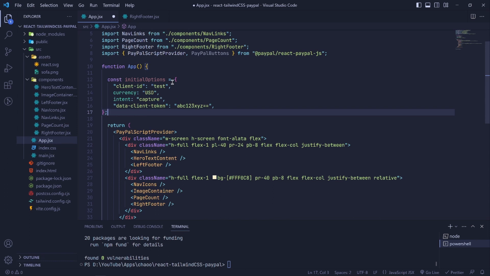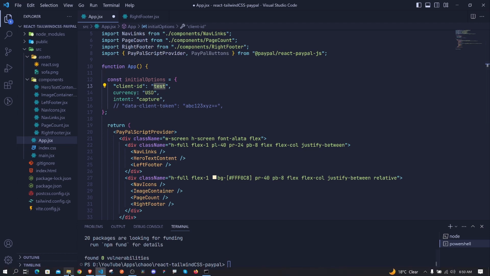So for the initial options, we have this client ID, so we are supposed to include a client ID, and then we have currency and intent is capture. Then we have this data client token. I'm not sure what this is used for, so I'll just comment it out.